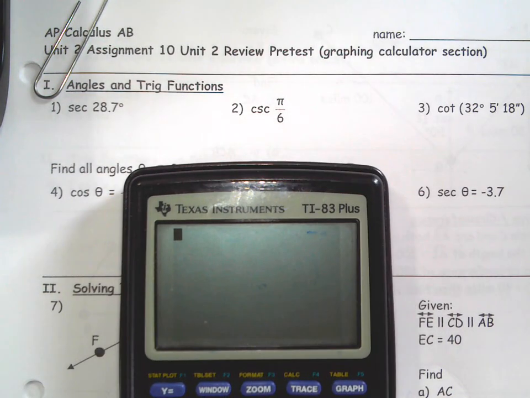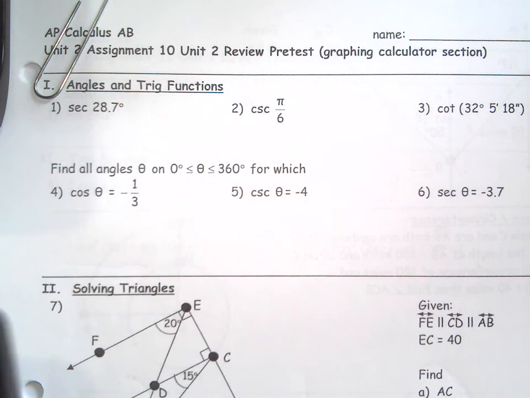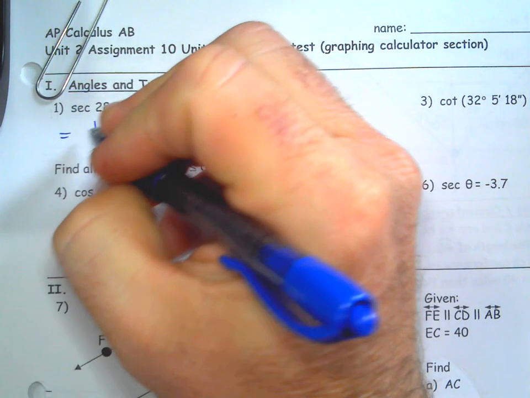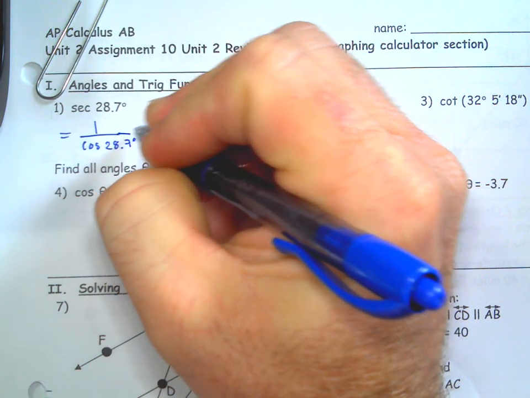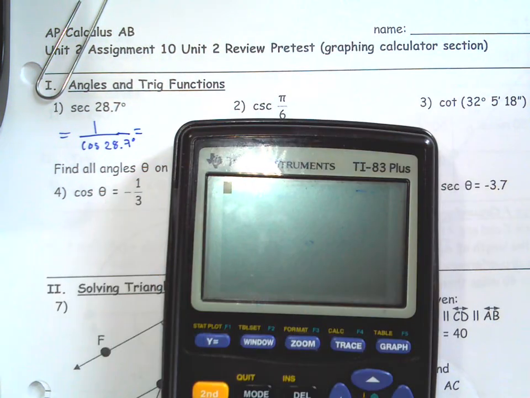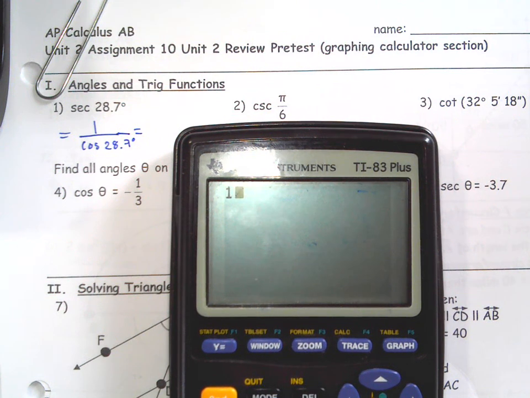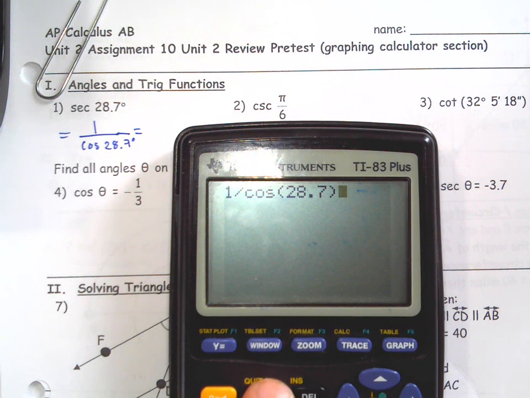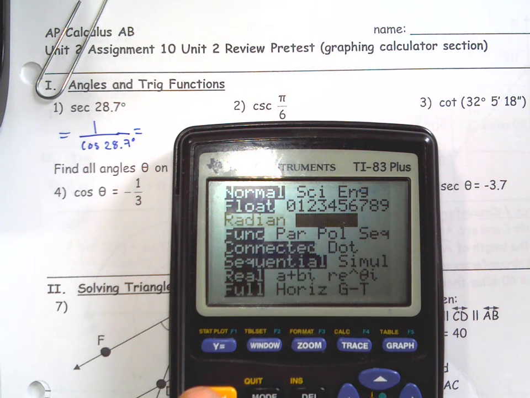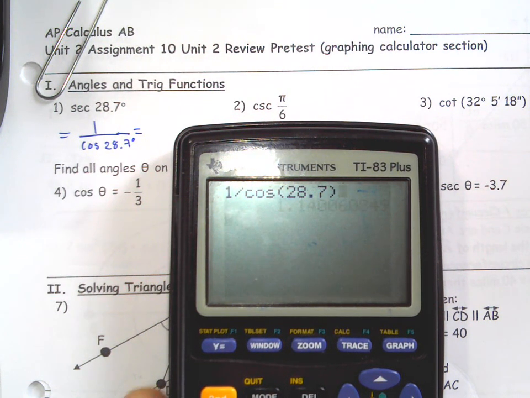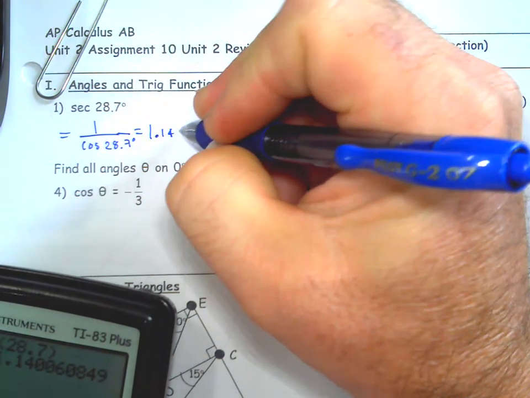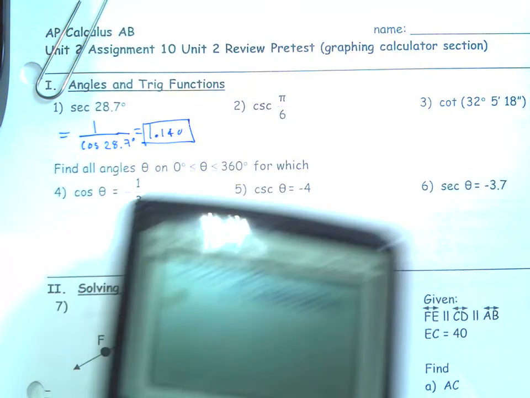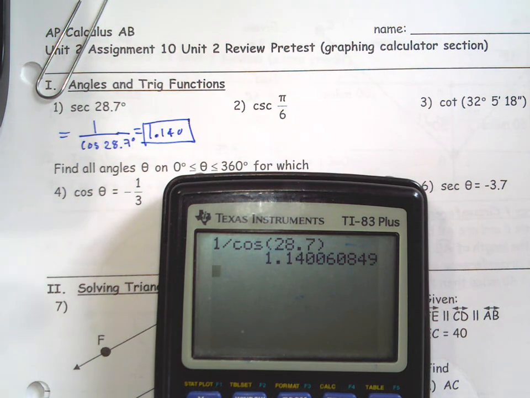But on here, you could show a little bit of work, because if you're like me, you don't want to search for a secant function. It's probably quicker to just do 1 over cosine. So maybe write that down if that's your strategy, just in case something goes wrong. Let's make sure we're in degree mode, or we could add the degree symbols. It's up to you, but there it is, 3 decimal accuracy, 1.140. I'd write the 0. That at least communicates your intention.